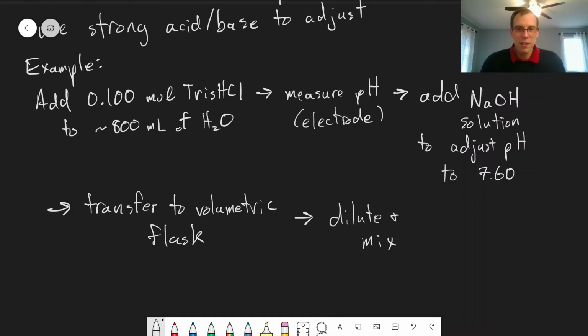So we won't make any buffers in this class. We'll make them as we do acid-base titrations, but we don't need to. We do use a buffer for one experiment. The EDTA titration needs to be buffered, but that buffer's been made for you. But if we were needing to make a buffer, this is how we do this. And if you take biochemistry, I think you'll get the chance to make buffers in that class and use them.